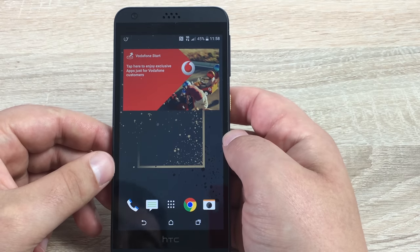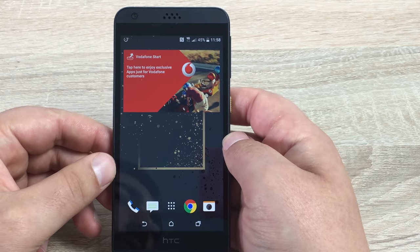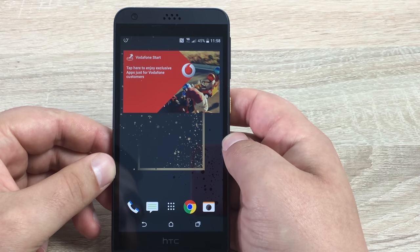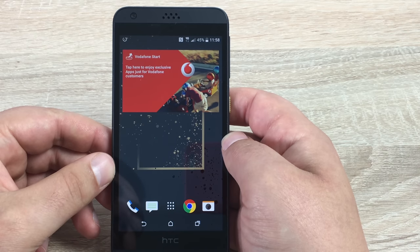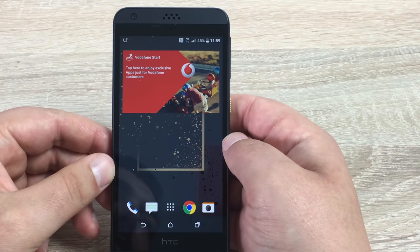My initial thoughts are I'm looking forward to testing this out. I haven't had a lower-end HTC model for a long time, so I'm looking forward to seeing how it compares. We also have the Samsung Galaxy A3, so you're going to have great comparison videos, speed test videos, overall reviews, and a camera test — because they've both got the same cameras, same RAM, and same processor types. It's going to be a really close comparison.